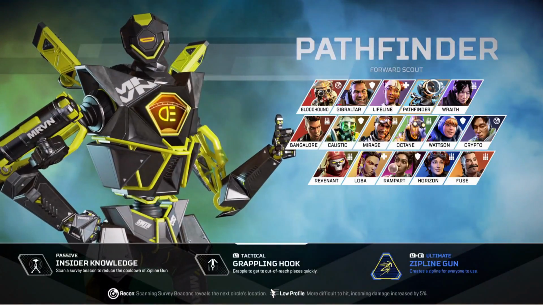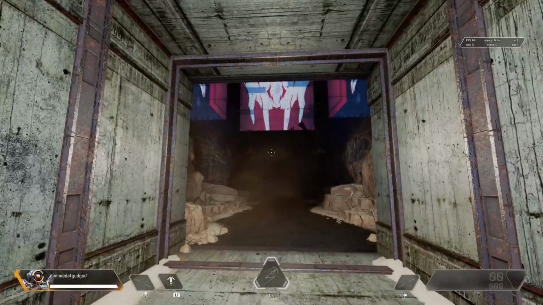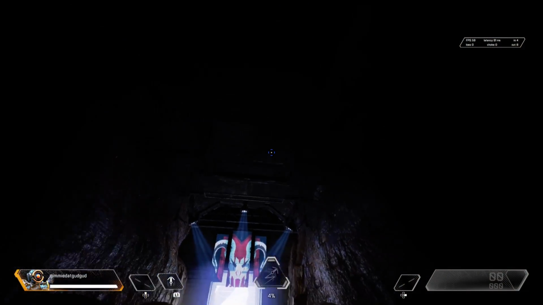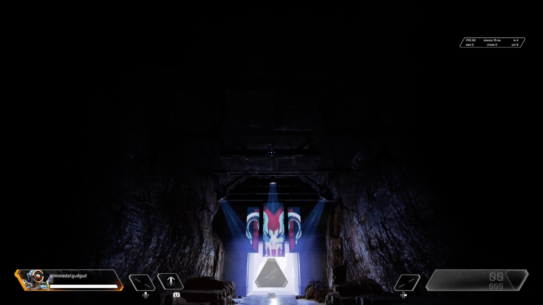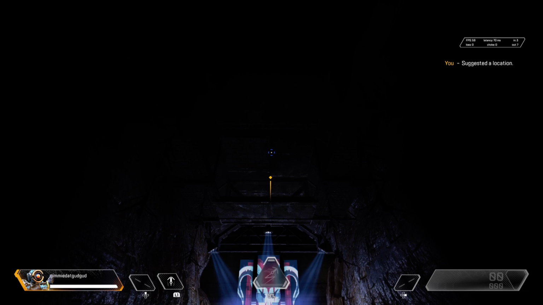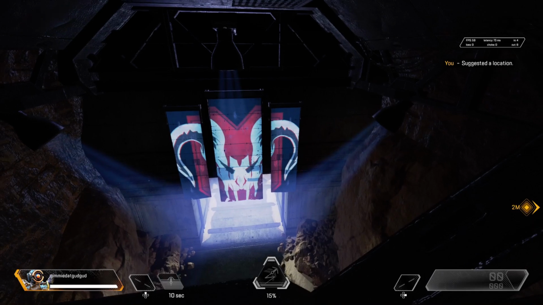You want to change to Pathfinder. I don't know if you can do this with Horizon or Loba, but I know for sure you can do it with Pathfinder. So switch to Pathfinder and then go all the way back here, and right around here you want to go on this little platform up here, and you're going to use this grapple to get up there. Now once you get up there, you're going to look straight down and crouch.